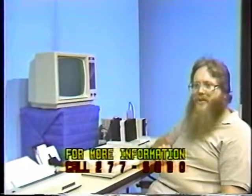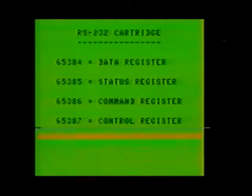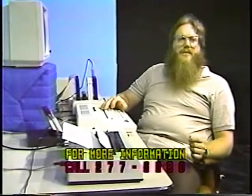The majority of RS-232 cartridges use these addresses in memory. 65384 equals the data register, 65385 equals the status register, 65386 is the command register, and 65387 is the control register. Those registers are what is used to activate the RS-232 cartridge and send data in and out of the modem. See how we can use these addresses.